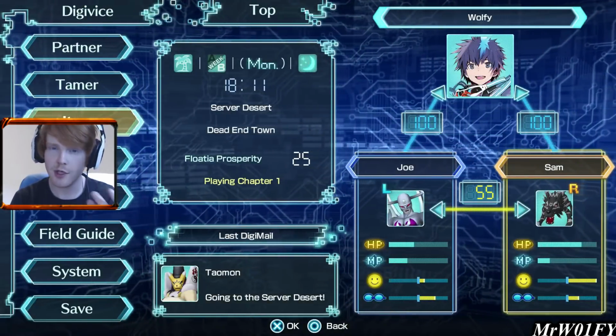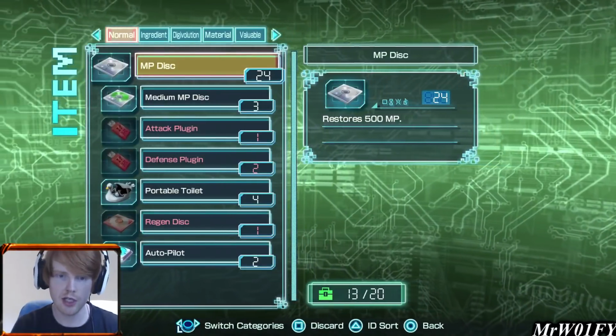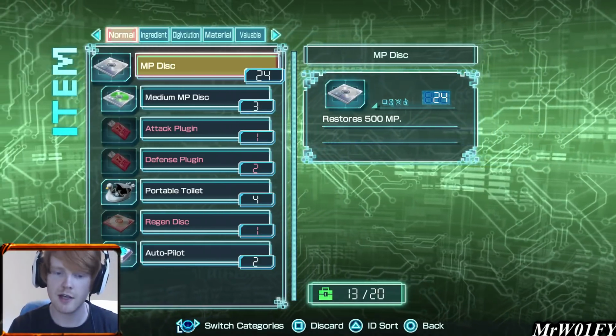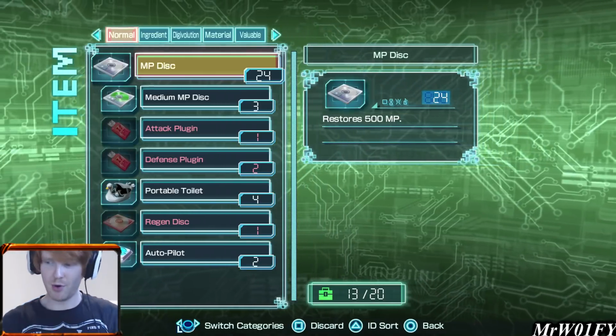Now, I'll take you into stats and everything in just a minute, but I thought what I'd do real quick is show you our items first, because as you can see, we're pretty much out of items. In terms of HP stuff, we have no more recoveries. We have 1 regen disc that probably wouldn't sustain us.